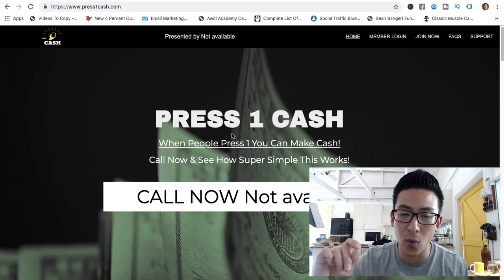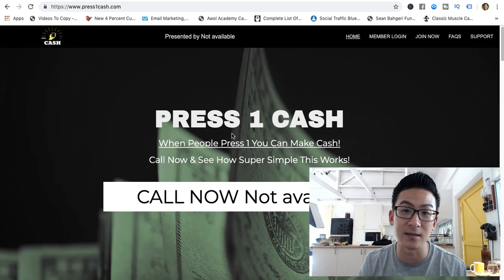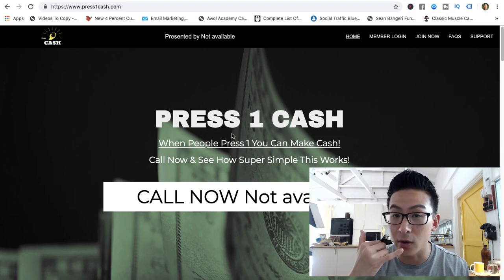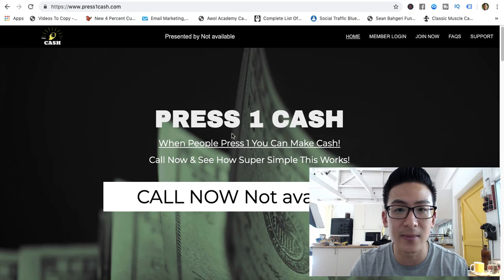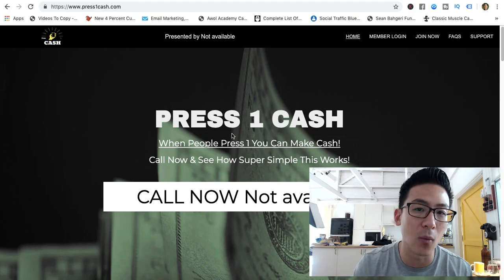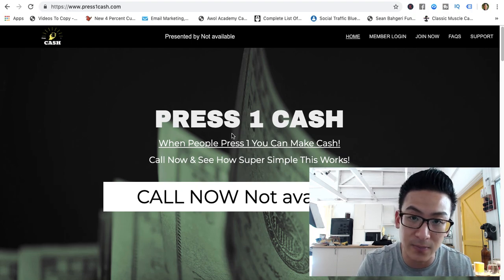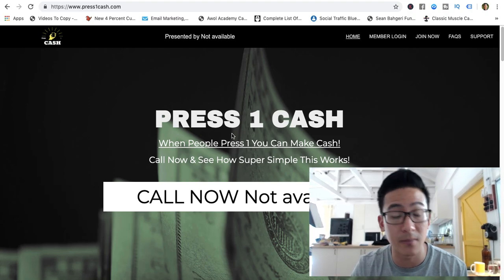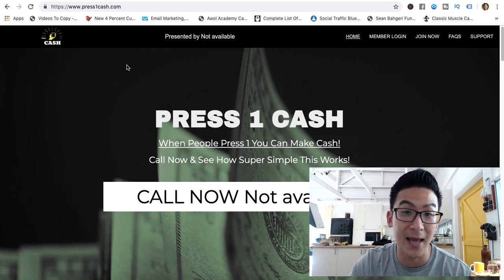And then however many people you want to SMS, you tell your marketing system, and they will SMS these people. If people are interested, they'll press 1, you record a pre-recorded message, and it will send them an SMS, and it will also tell them to go to your website. Usually your website is whatever you're selling, right? It's usually your capture page. So you will send people back to your capture page. It allows people to see the capture page, and then they enter their email address, and they become a lead, okay? That's how Press One Cash is supposed to work.